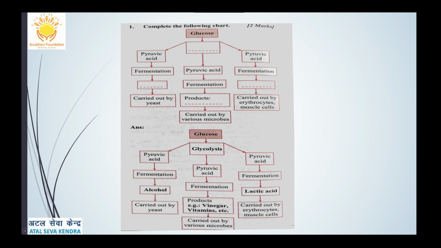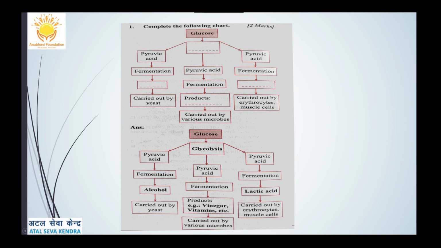As we had discussed, now see the first question: complete the following chart. Here they have given two or three boxes which are empty and which have to be filled, for 2 marks, which is a very simple question. You have to rewrite that full thing, in which the boxes and the flow chart have to be drawn with pencil, and you can write inside with the pen.